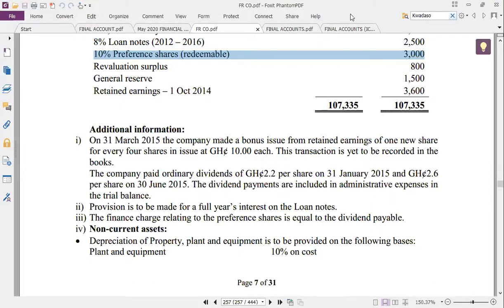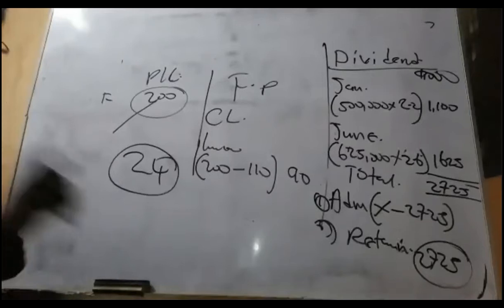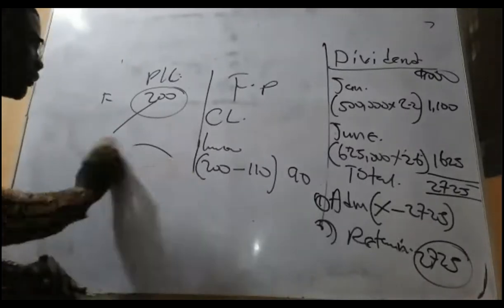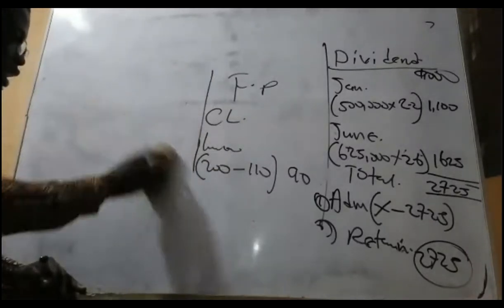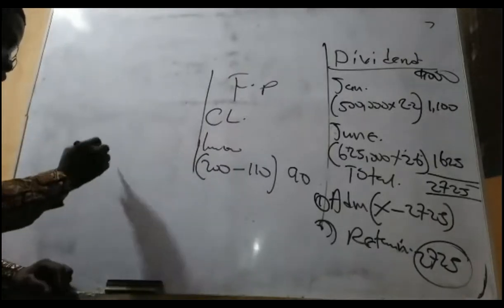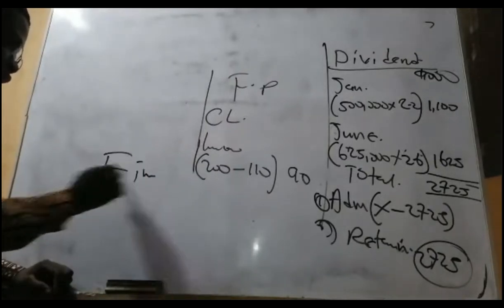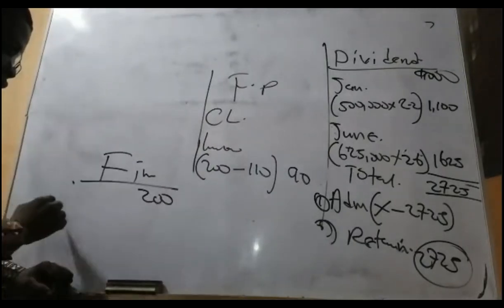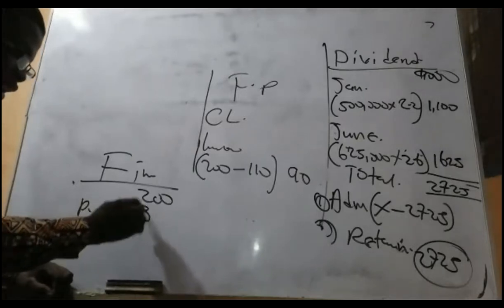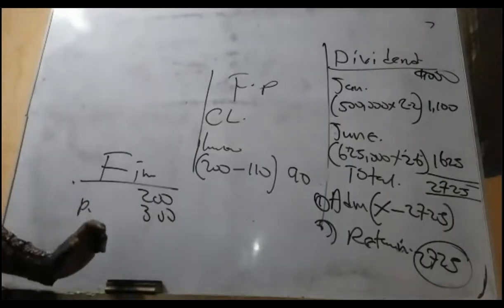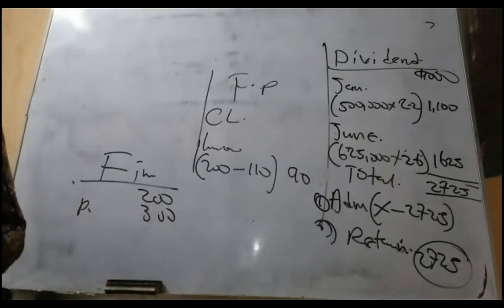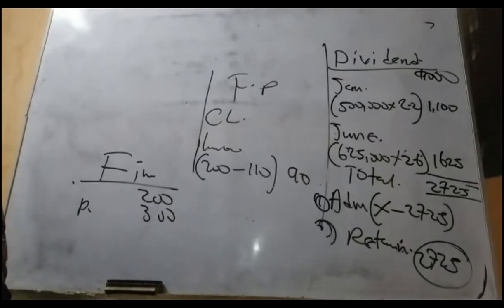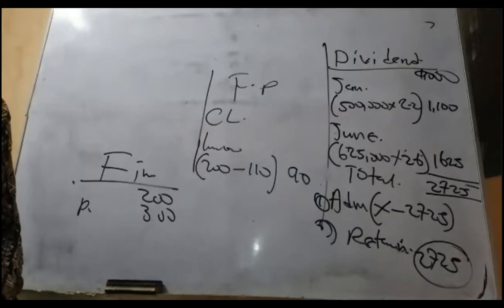So right now, if I should end here, the finance cost that we have come across is what? There are two so far. They are not done. The finance costs are two. The loan note, which is 200, then the preference shares, which is what? 300, right? We are not done. So far. So that when you are going through, you'll be fine. Please. Okay. Now let's continue the game.